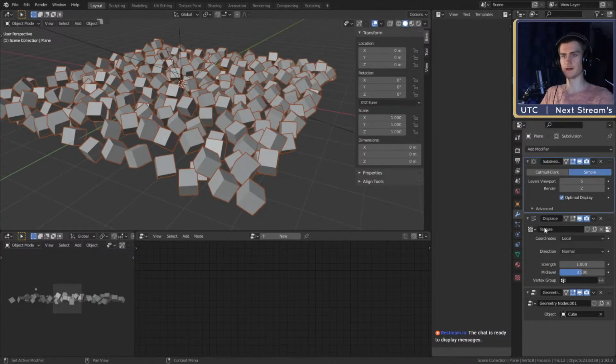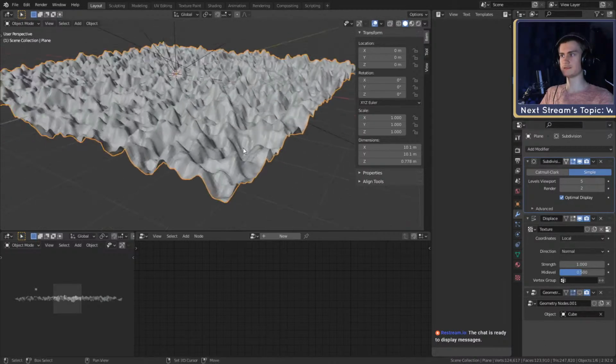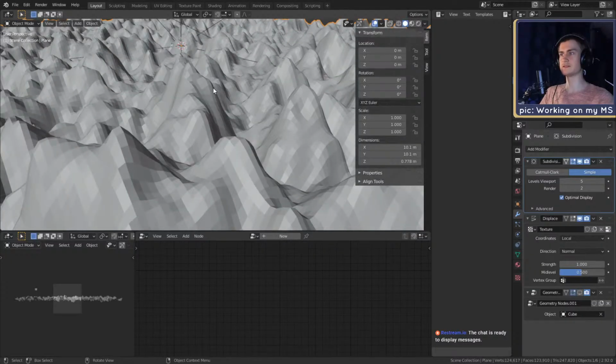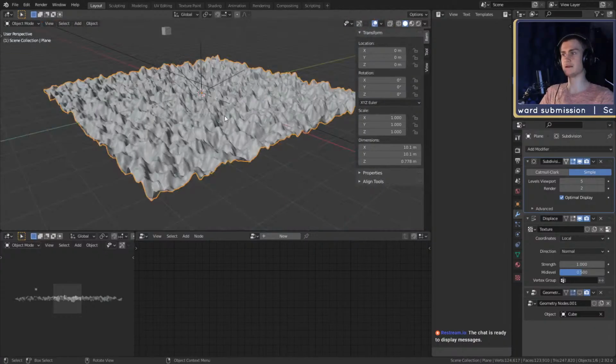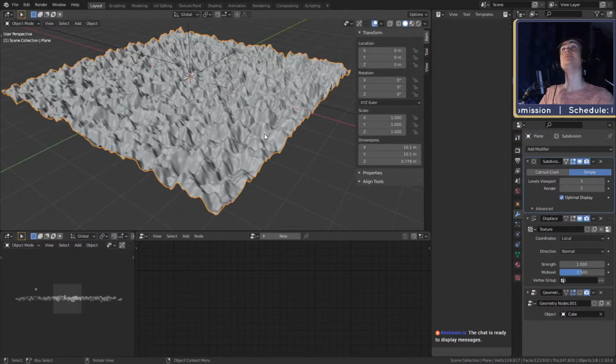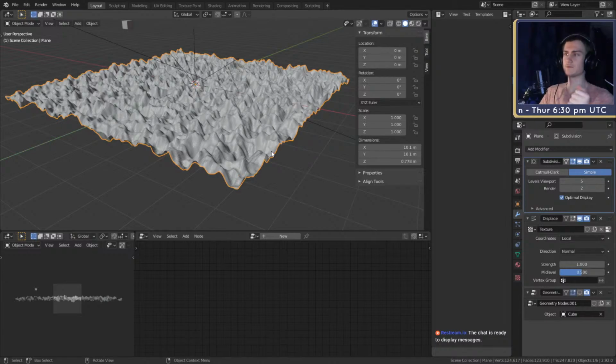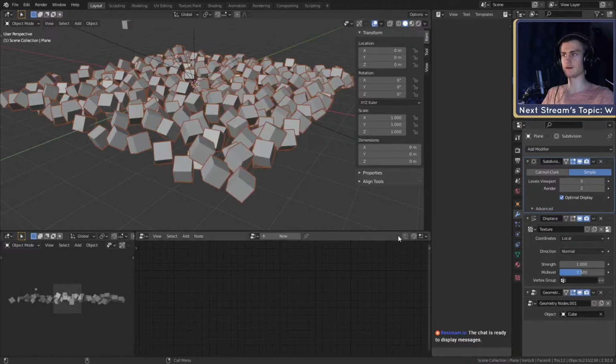So if I hide my modifier, you can see if a cube would be sitting right there, it would take the vector or the normal of this face into account and use the same normal, which gives us this illusion of rotation, but actually it's just, I mean, it's kind of rotated, but it's not really a change of rotation. It's more a change of the normal. Let's bring back the modifier.